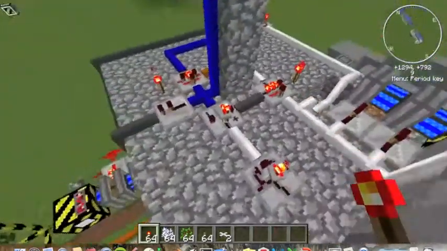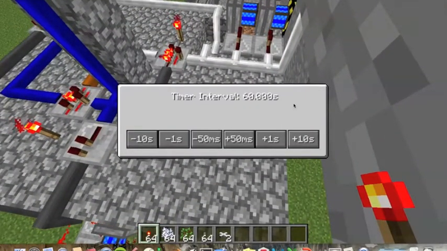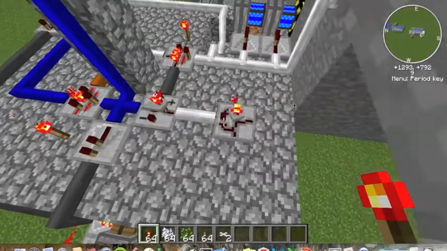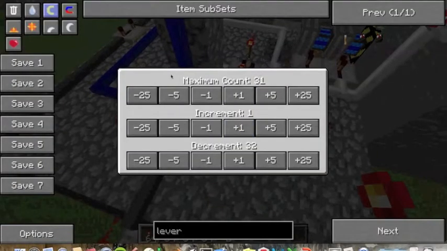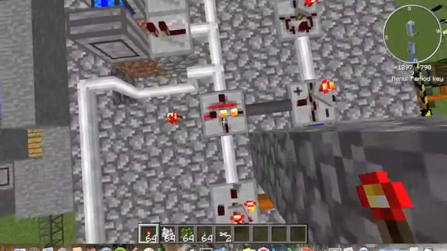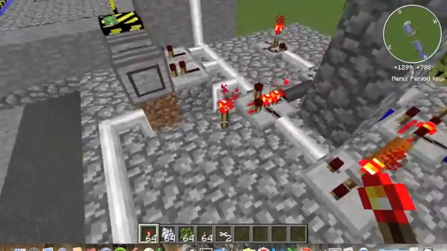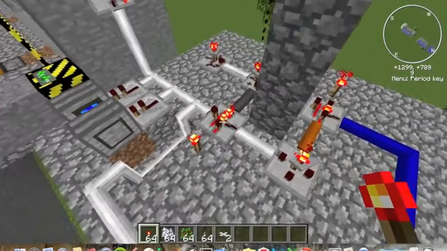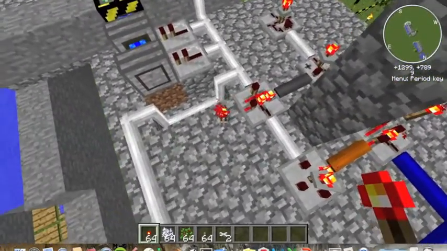Alright? So this whole thing starts with the timer here, which is set to output a redstone signal every 60 seconds. That goes into this counter, which will count in increments of 1 up to 31, and once it reaches 31, it will output a redstone signal into this AND gate. Now this AND gate needs 3 inputs in order to be true, in order to output a single true.